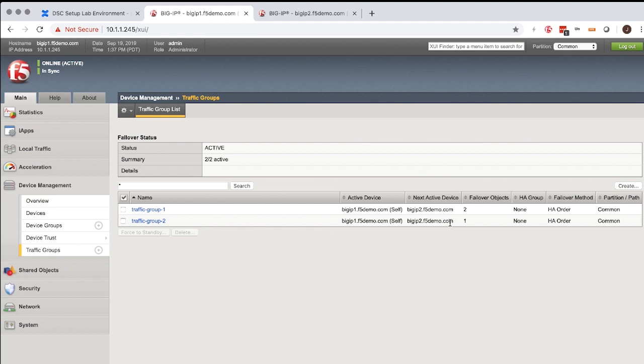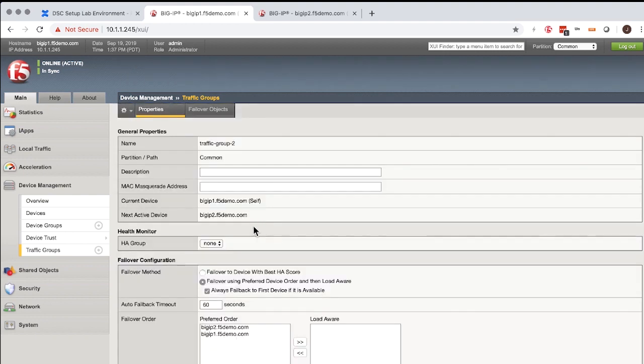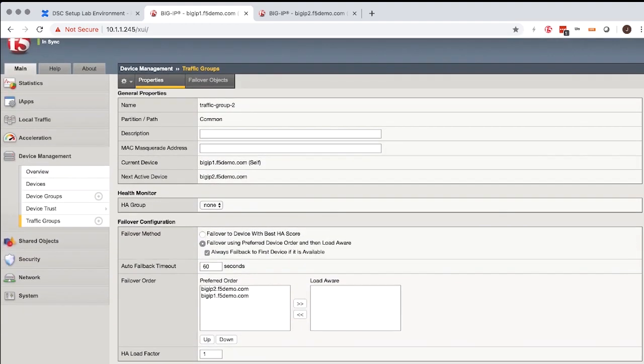Okay, here's that failover object. That's the virtual IP for virtual server 2 assigned to traffic group 2. This traffic group 1 now has two failover objects. That's the internal self IP and the virtual server 1 self IP. So do you see a problem here? If this virtual server doesn't have a self IP to SNAT over, it might create a problem with the traffic coming back from the server. Let's find out. Let's fail this back over.